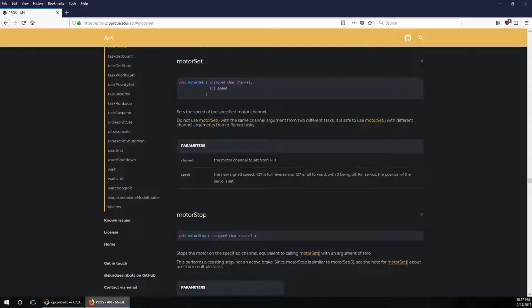The second number is the speed, so this is how fast we want the motor to turn, or how much power we want to give the motor. This can be a number between negative 127 and positive 127, with negative 127 being the fastest in reverse, positive 127 being the fastest in the forward direction, and right in the middle, 0 is off, so it won't turn at all.